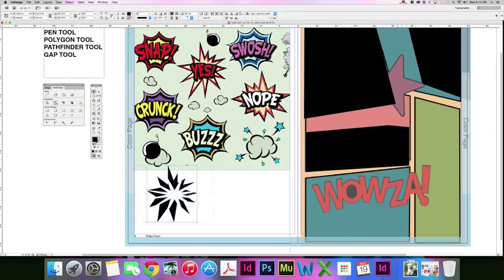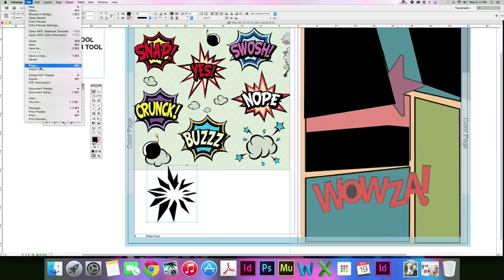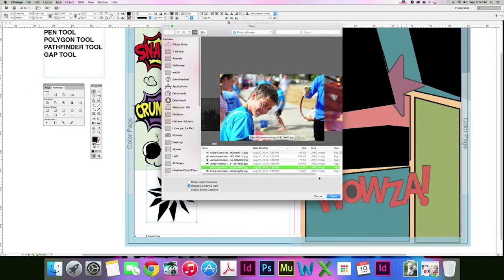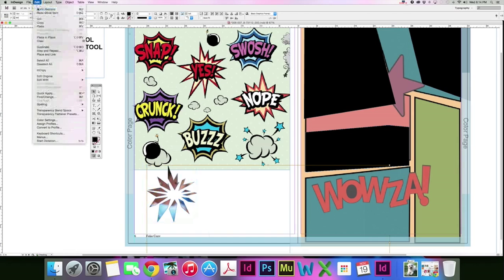Okay, so if I were to click the second one, it subtracts the foremost object, which would be the object on top, from the back object. And that's still one object there. So if I went to File, Place, and place an image in there, it's going to fill all of that. Okay, and again, I can move this around and put whatever I want in the viewfinder. And let's undo that again so you can see the other one.